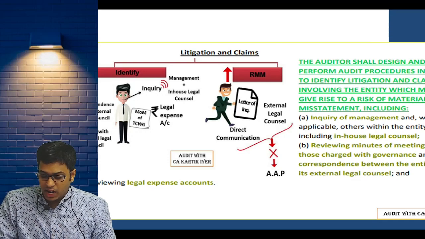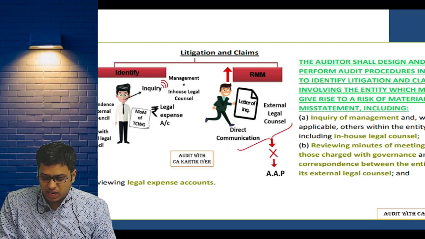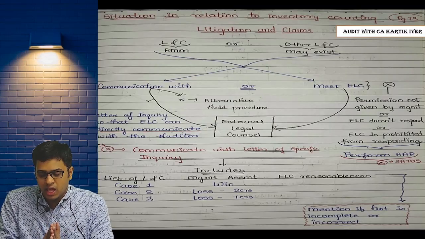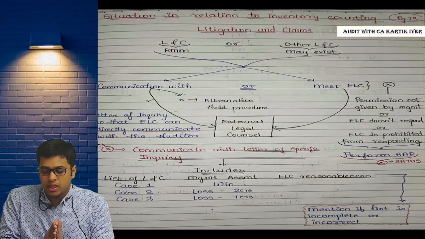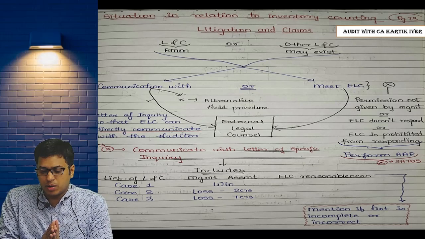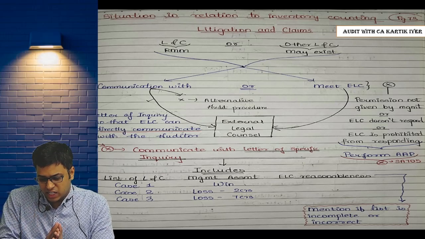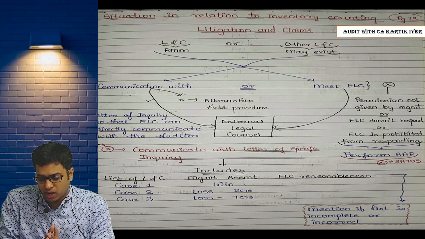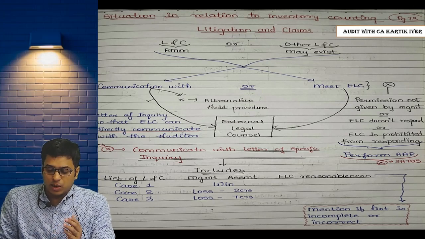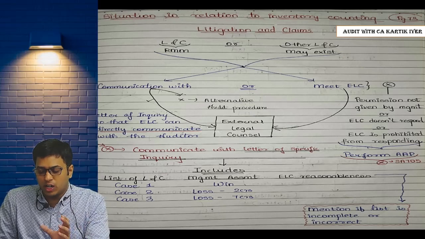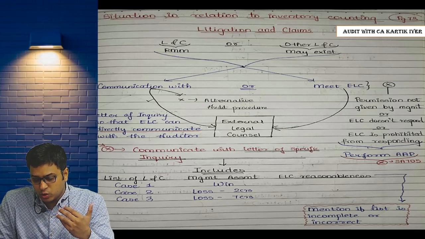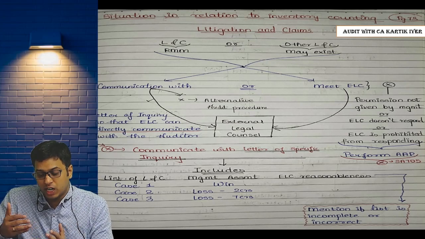Okay. Next point is this diagram which we have done in the class, and I hope you are able to go through this with me. Important diagram है, अच्छे से करा मेरे साथ बोलो यहाँ पे. If the risk of material misstatement is high regarding litigation and claims, or any other litigation or claims may exist, if this doubt is there in the auditor's mind, the auditor will meet the external legal counsel. If the auditor is not given the permission to communicate with the external legal counsel, the auditor will do alternative audit procedures.